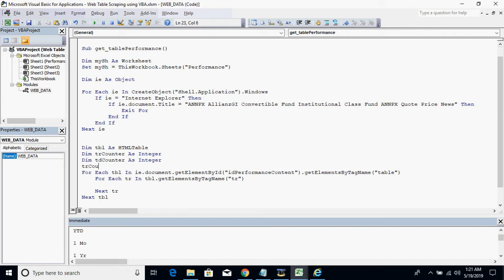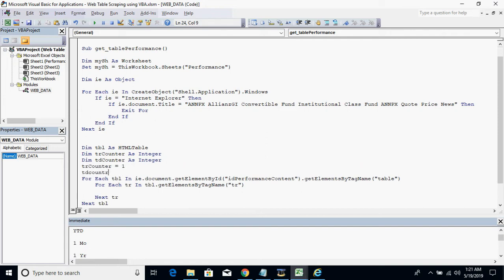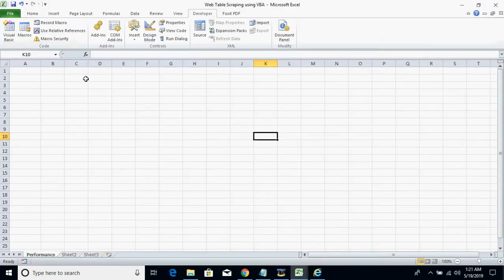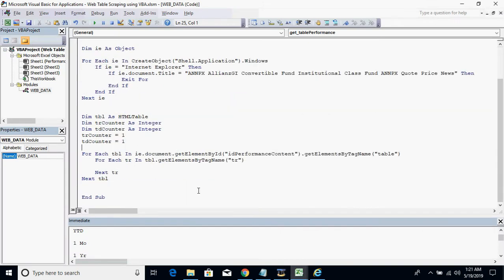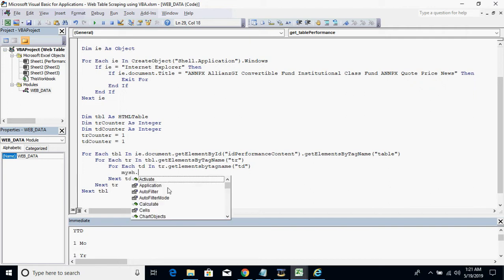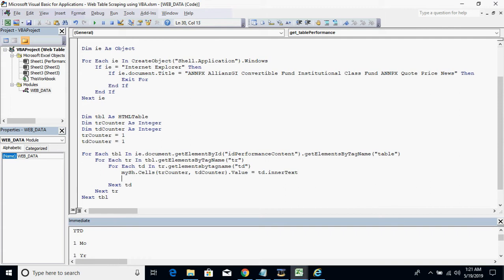The tr counter should start at 1, and the td counter should start at 1 as well, so it will go in its direction. And then we also need to loop through each td. So for each td, which is the table cell, in tr.getElementsByTagName td, next td, let's say here mySh.Cells(tr counter, td counter).Value is equal to td.innerText, and we need to increment the td counter in here.